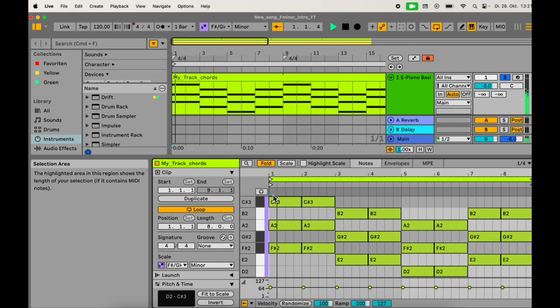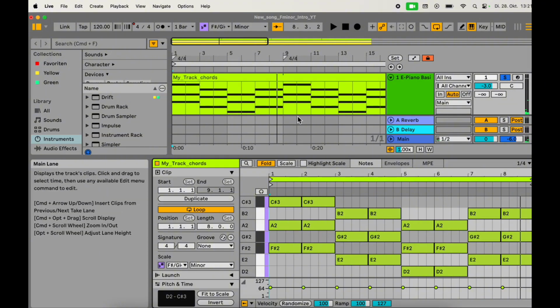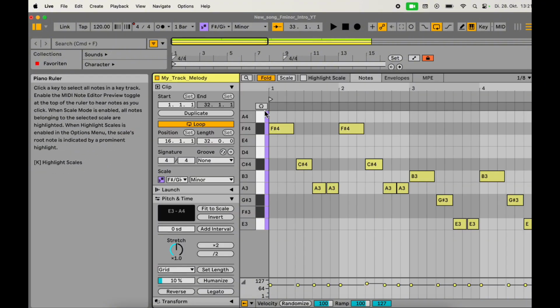Let's hear it. So the melody, you can see it. You see I put fold to see only the notes defined.